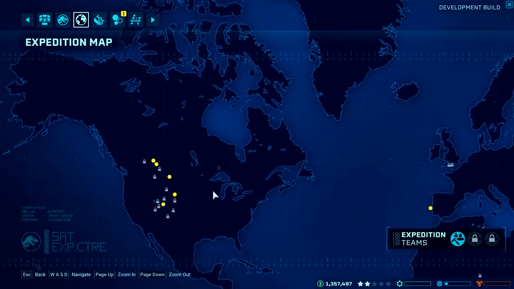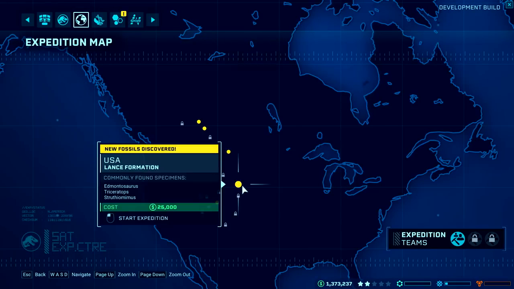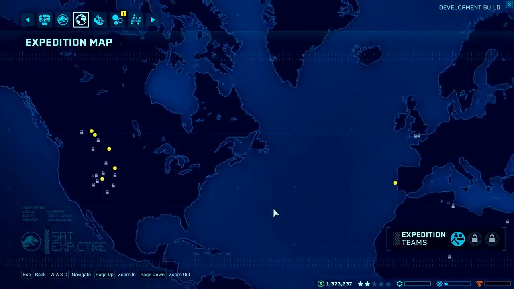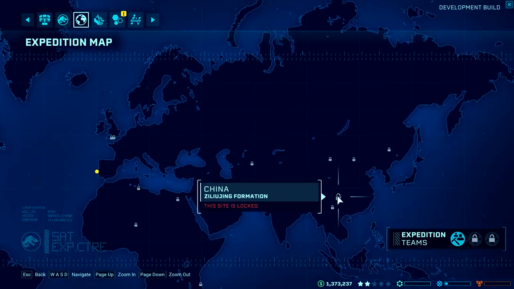So one part of the game that we're putting a lot of detail into is the authenticity of the game. The dig sites that you're using in the game are based on real-world dig sites, and the fossils and the dinosaurs that you find in there are based on real-world science. We want it to be as real as possible.